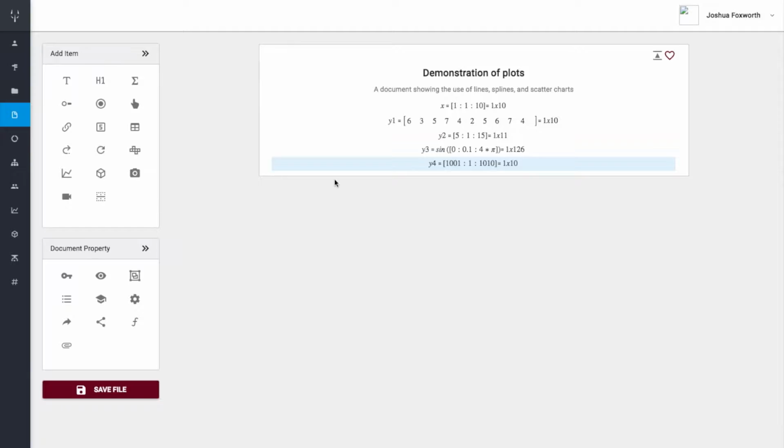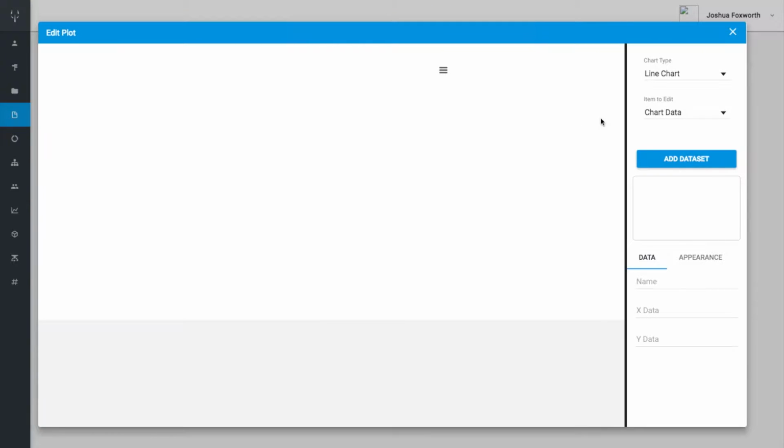Alright, so you remember from our general discussion on plots that they're just interactive. There's really no programming involved. So let's start off here with the document where we've created some variables, some arrays of data, and we're going to click to enter a chart. And when we do, we get the default chart dialog. Here you can edit the type of chart, select exactly what type of data you're changing below, and then where you add or delete specific instances of that data or axes or anything like that.